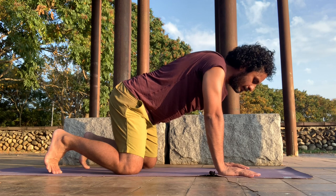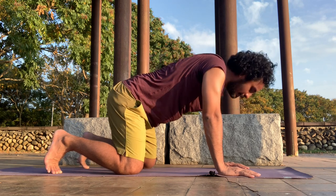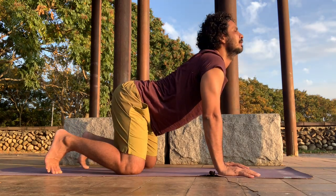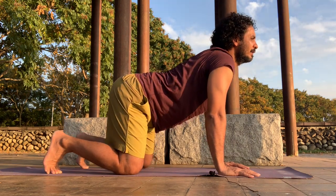Raise your toes up. Inhale. Raise your neck up. Exhale down. Inhale up. Exhale down. Inhale up. Exhale down. Inhale up. And raise your left leg up.